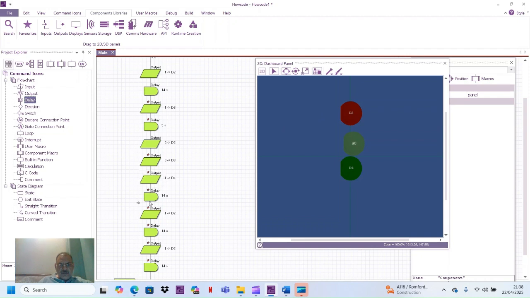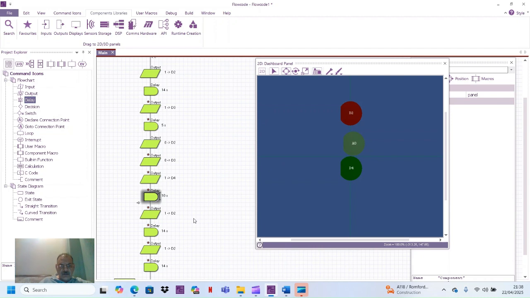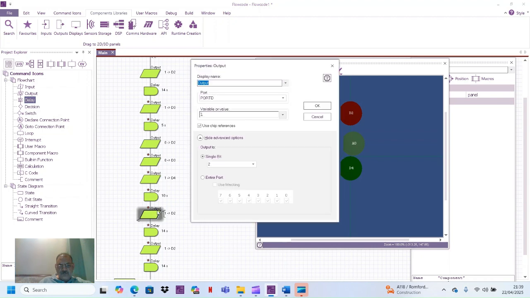And it should stay on for 10 seconds. After 10 seconds, it must go off. So 0 goes to D4.